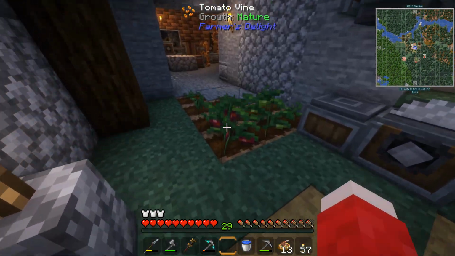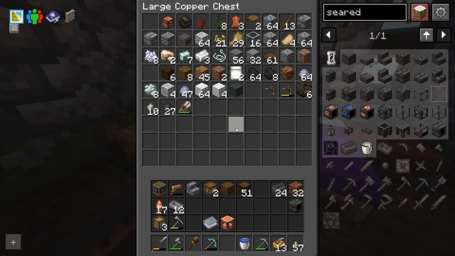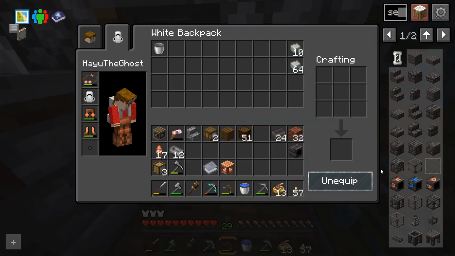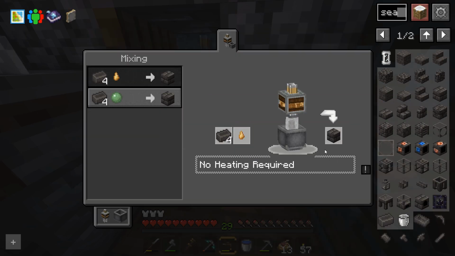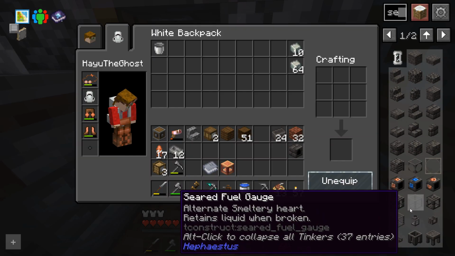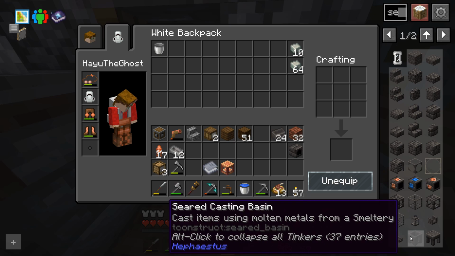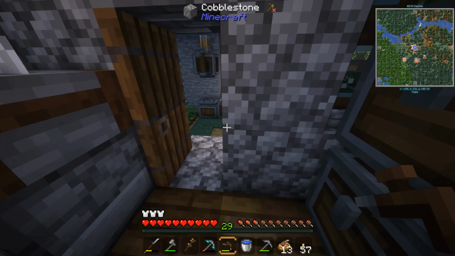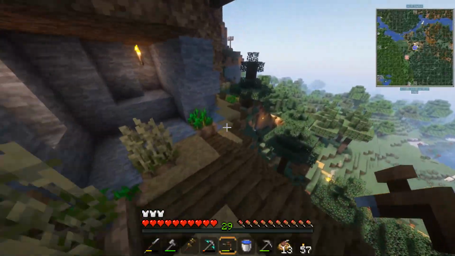Alright, well, let's go get some more. We'll get some more sap. Let's see, we're going to make the seared bricks. We need 4 bricks, 1 piece of sap. That'll put that together. So... What about the seared melter? There we go. So we need 4. So we just need 4 pieces of sap. Alright, we'll go collect that 4 pieces of sap because I'm an idiot and I wasn't thinking ahead. Surprise, surprise.